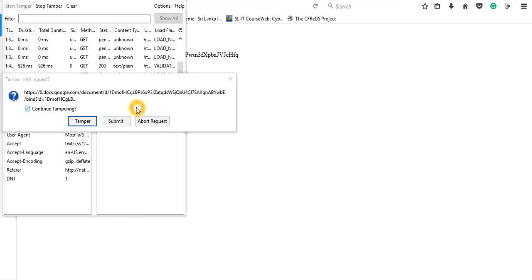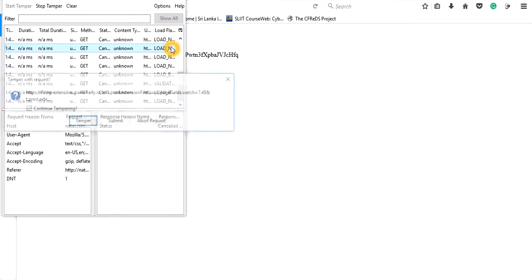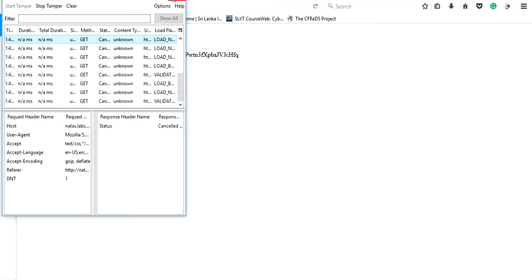After changing and submitting our traffic, here I am facing a struggle because I have already opened many browsers, Mozilla Firefox in different tabs as well. So they are causing a problem for me. Tamper Data is capturing their traffic. For example, Google as well as Google Docs traffic they are capturing. So I am just struggling to close it.